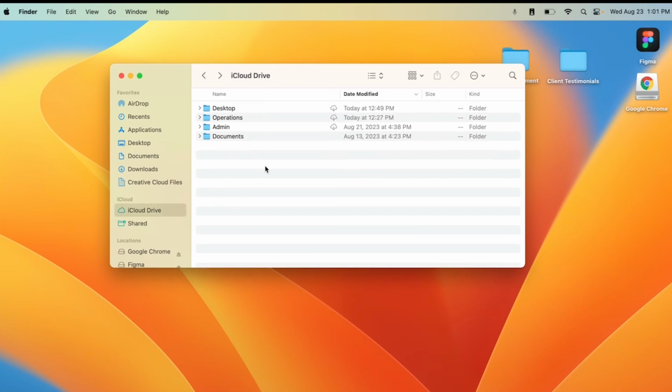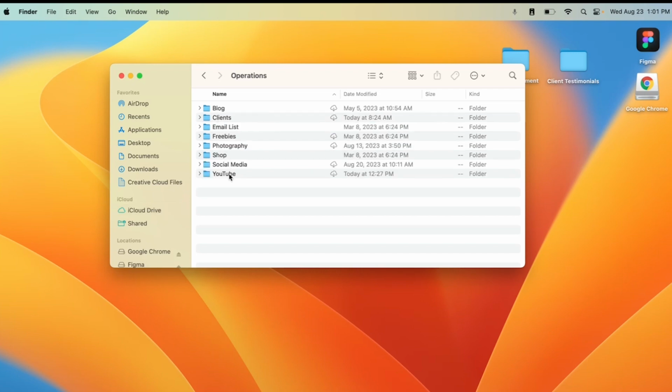And I will say it's important to have your files organized because if you do grow and have people join your team, it's nice to have a system so you can easily onboard people and teach them everything that they might need to know. So I definitely recommend setting some system up like this. So that's my admin folder.